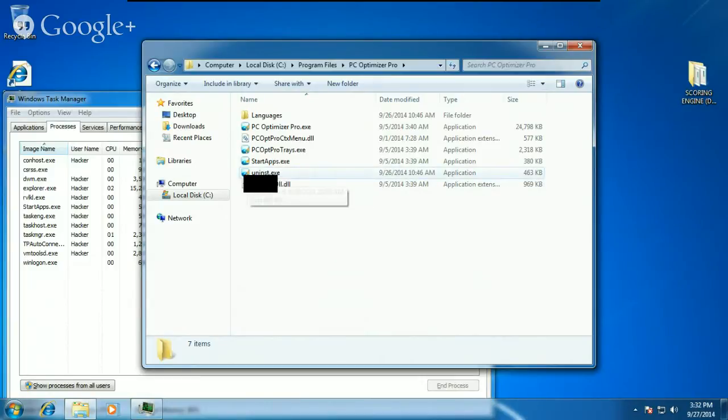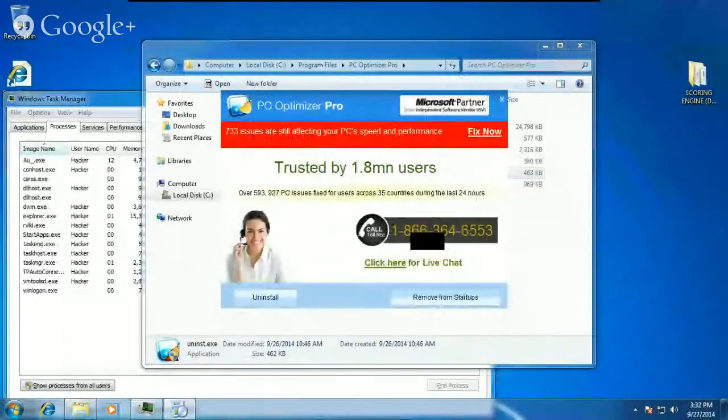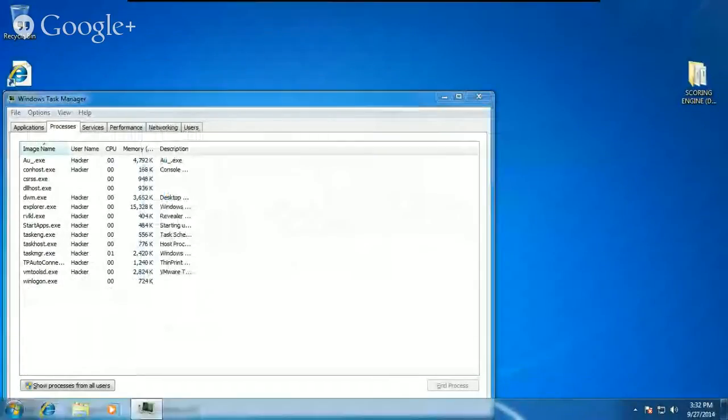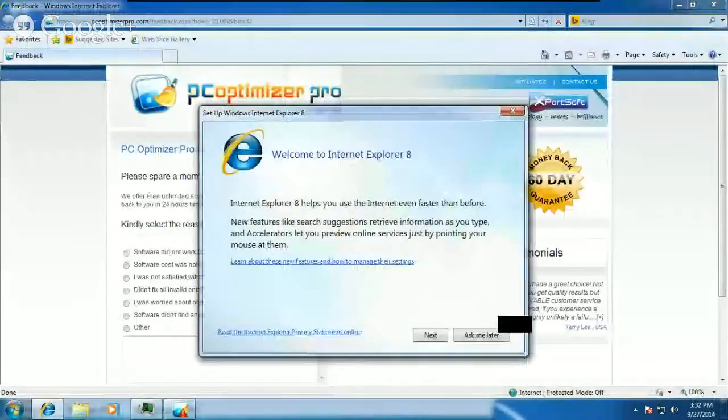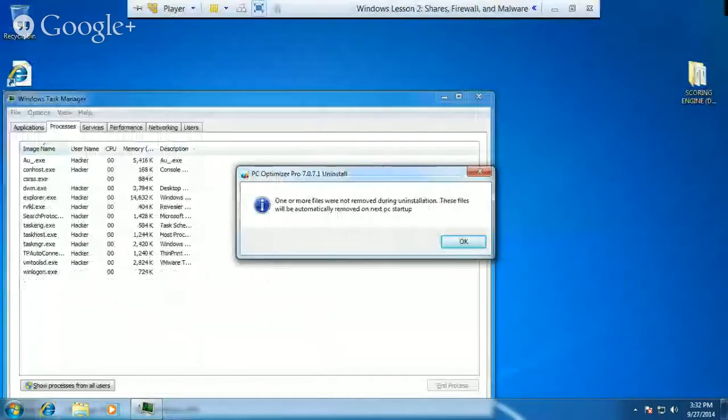It might say uninstall, it might say uninst.exe. If you double click that, it should uninstall itself, and it's not going to do anything bad. I know you could argue that it might actually install more malware when you click uninstall, and that would be a really evil virus. But in most cases, that's not going to happen.